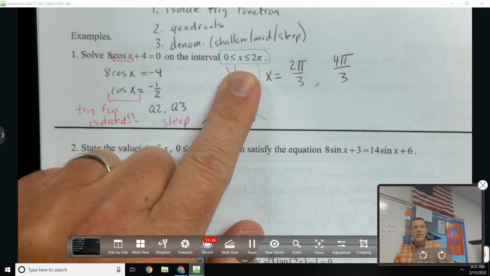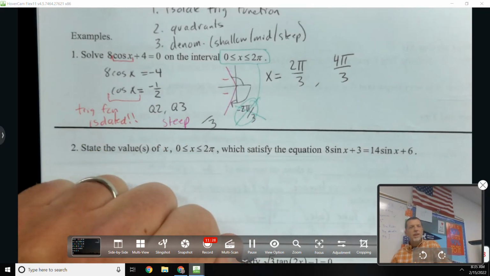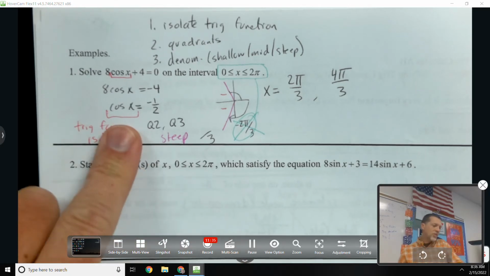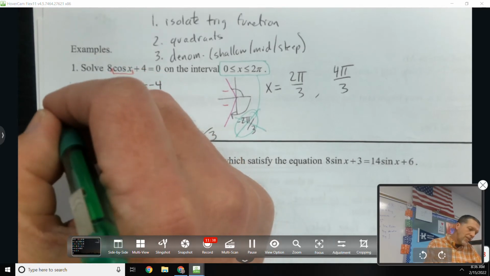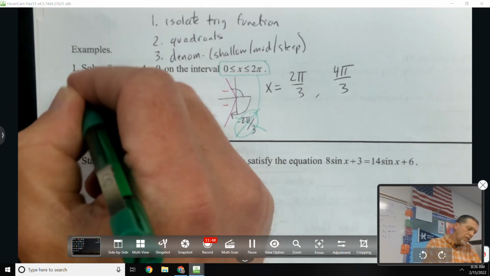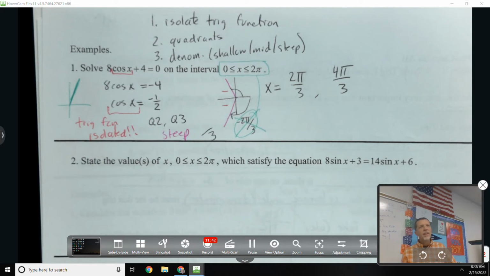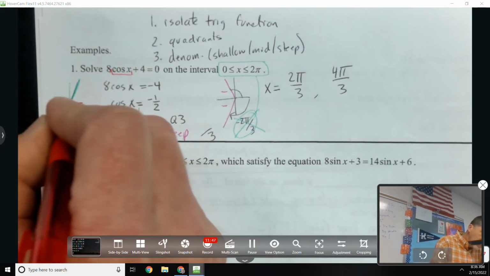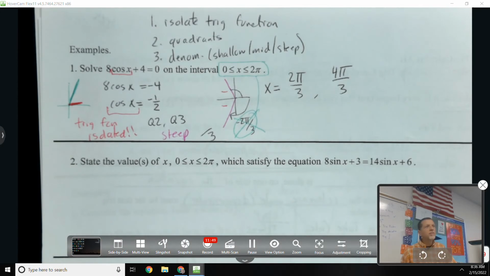Okay. Ty? So I understood it all besides the part that told you it was steep. Okay, that goes back to unit circle stuff. The cosine is 1/2 at pi over 3, because cosine is the x length, the short side. That happens at pi over 3. That's a unit circle thing. So, yeah, back to the unit circle.